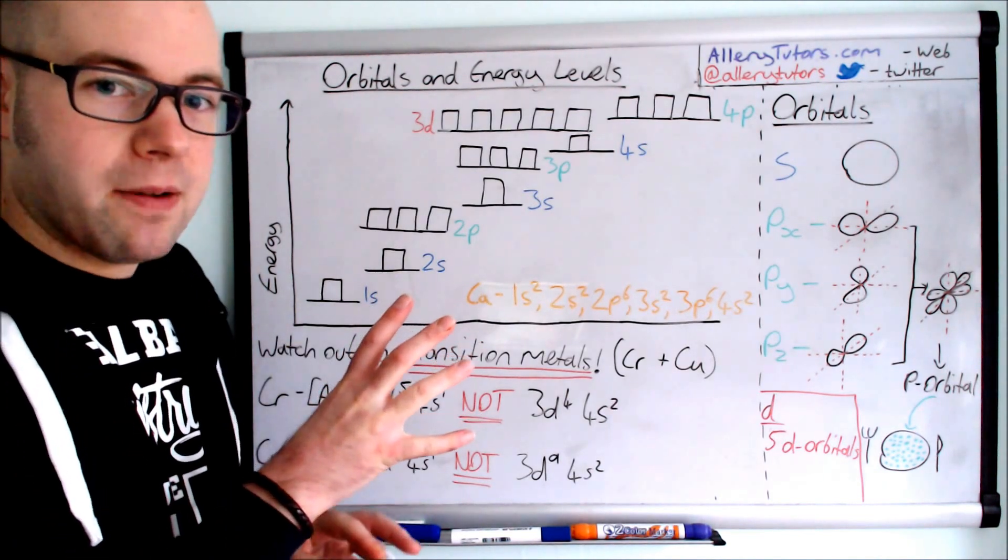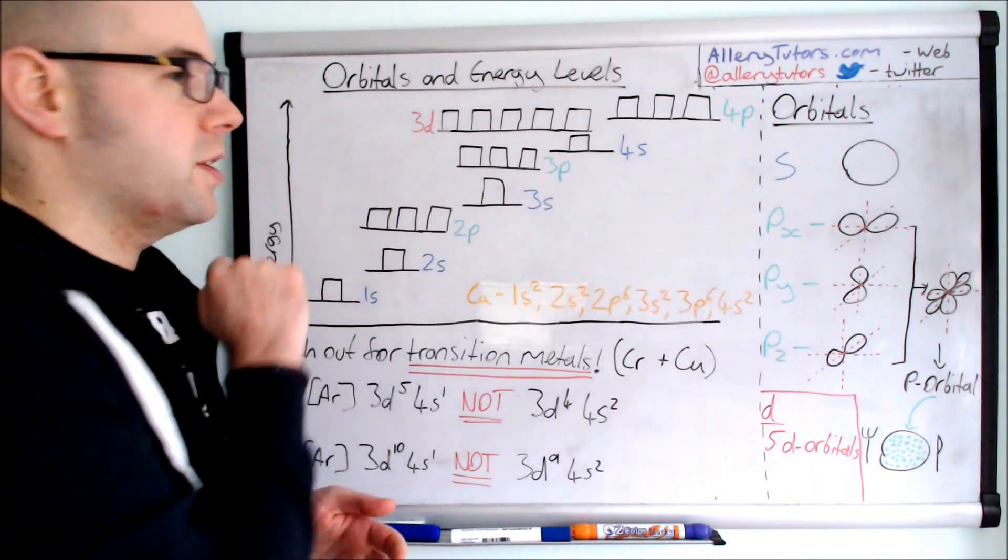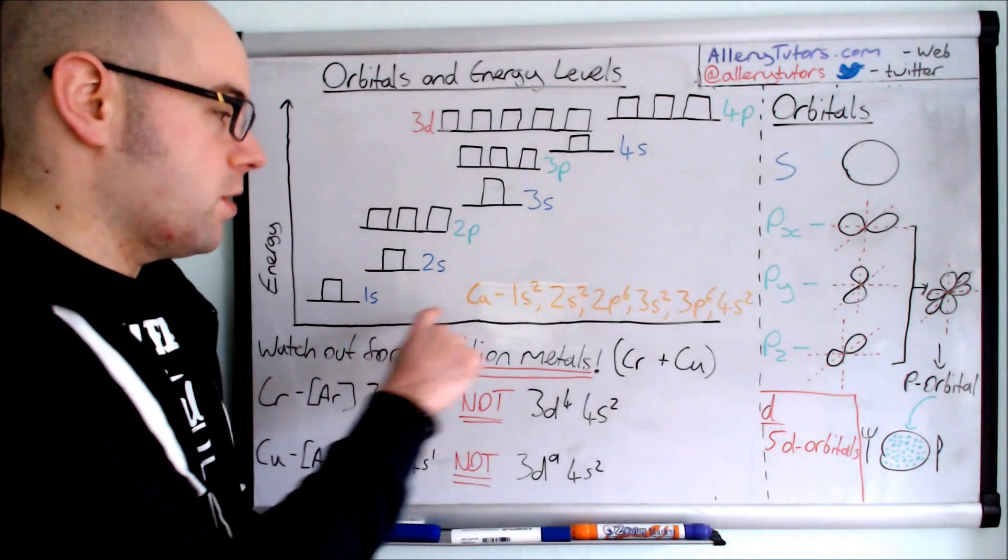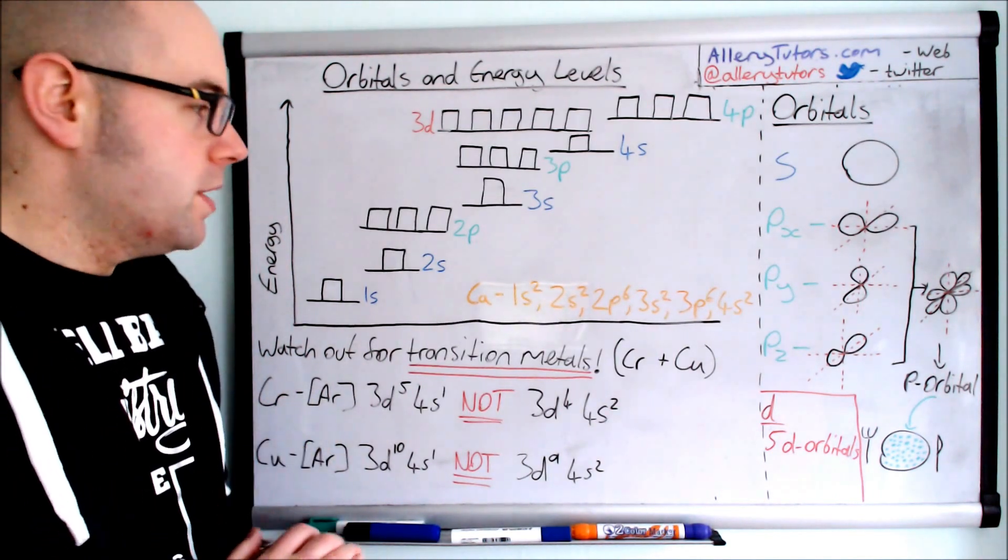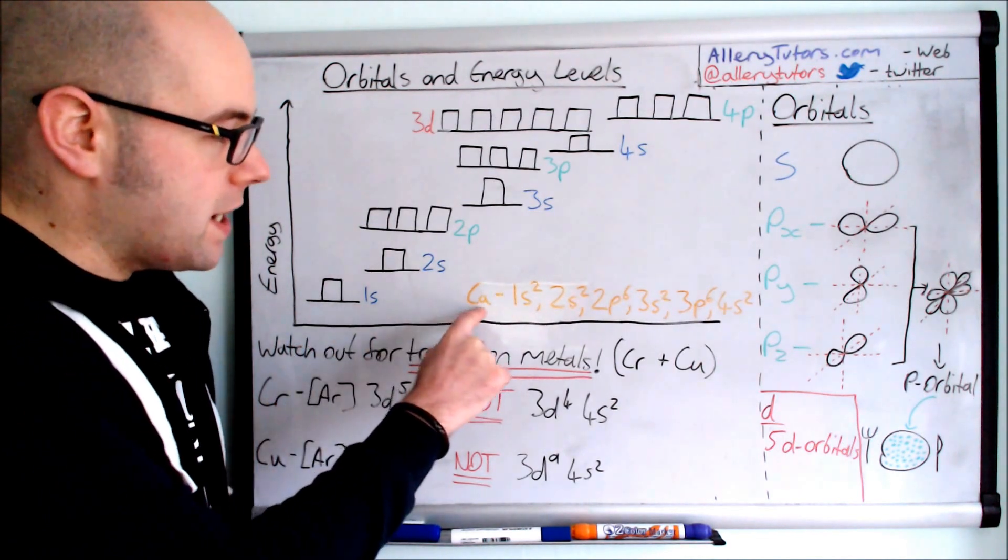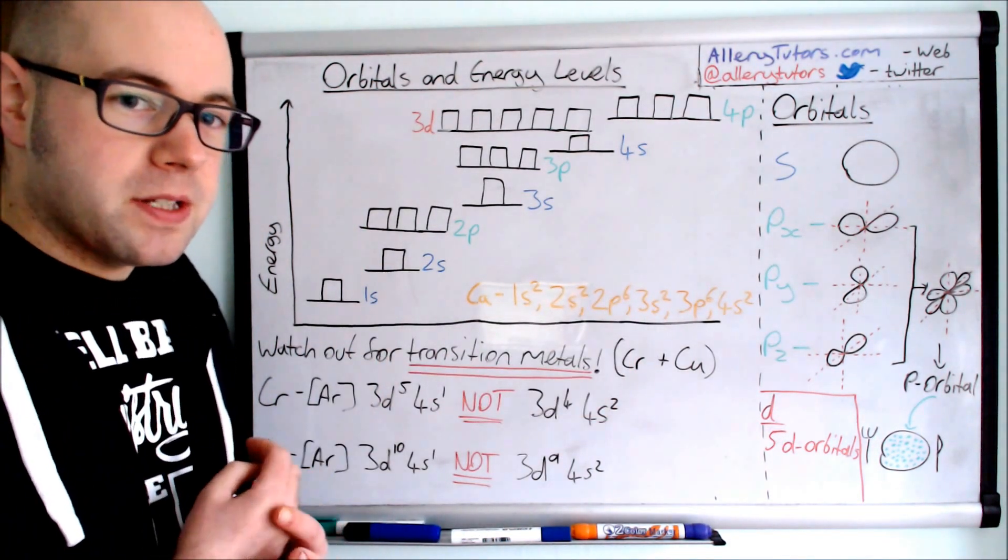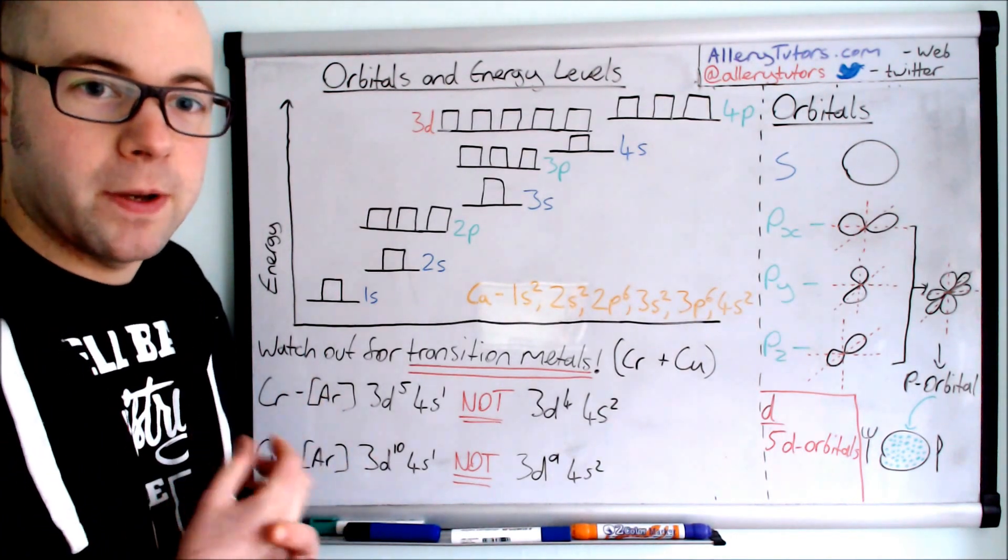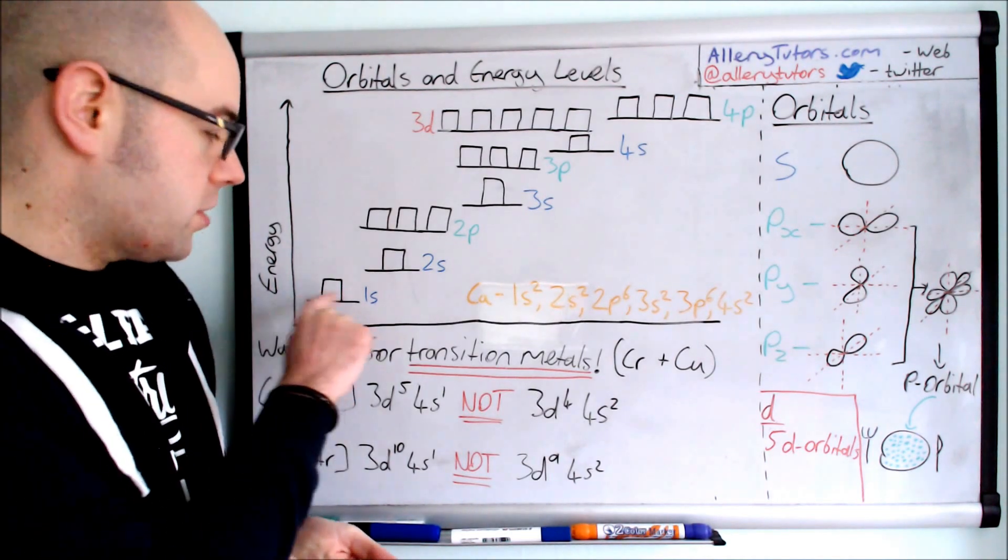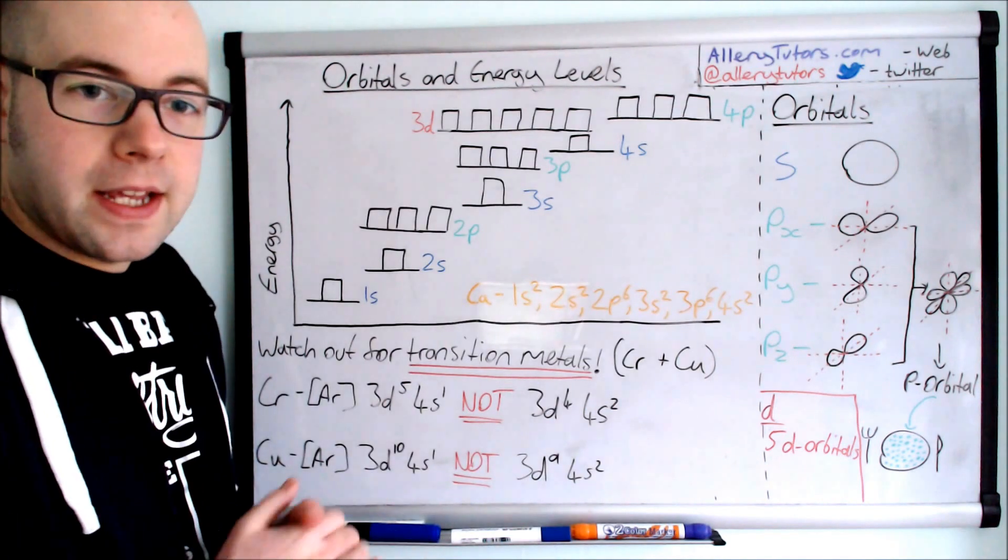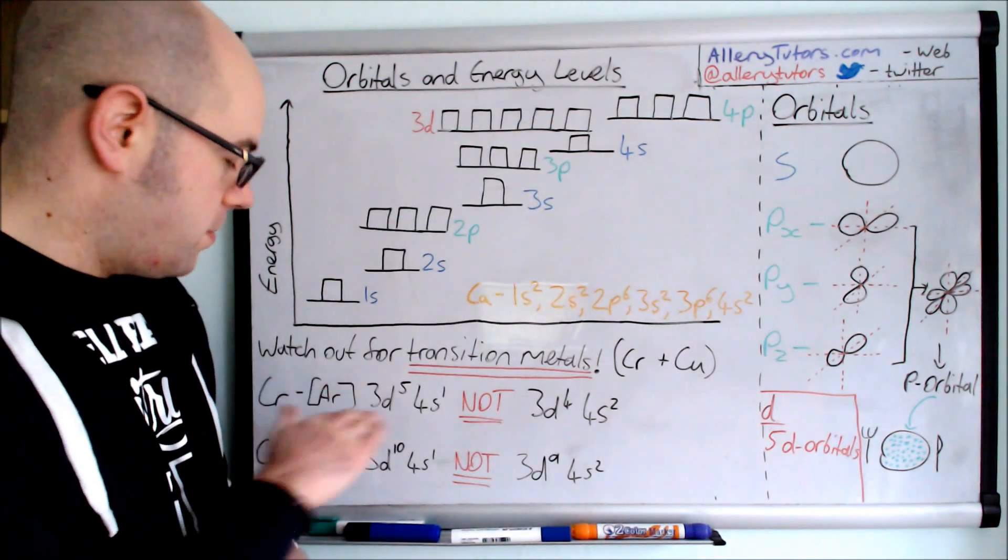We're going to take these orbitals now and link them to an energy level diagram. We've labeled s's, p's, and d orbitals. We're going to use this diagram to go through a particular example which is calcium, and also explain the electron configurations of chromium and copper. Now there's one person we need to mention here: Aufbau and the Aufbau principle. He said that electrons must fill up from the lowest energy orbital upwards. We start at 1s because this is of lowest energy. Some energy levels get quite squashed up towards the top, which is significant when we go through transition metals.